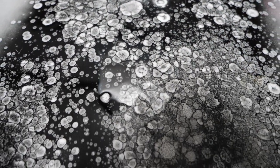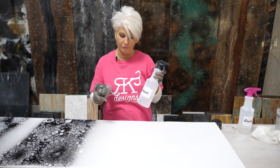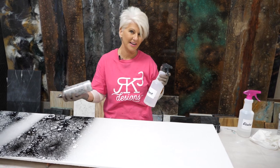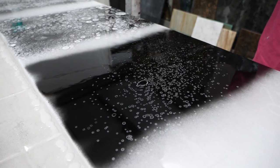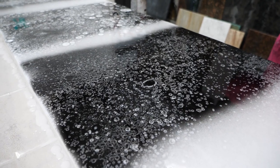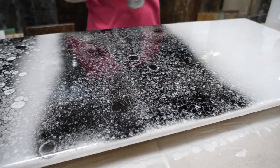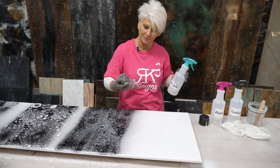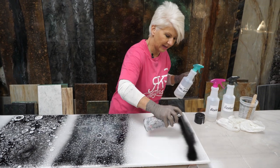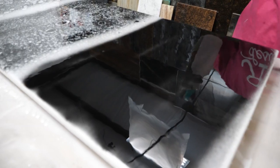Okay, acetone. I've never really used acetone much as a fracturing agent, but we're fixing to see how it works. Okay, so our last comparison is gonna be with Everclear, 190 proof. You can get that at your local liquor store.